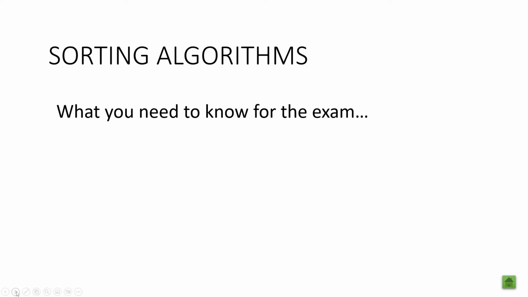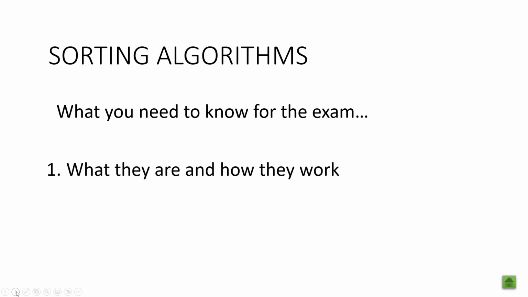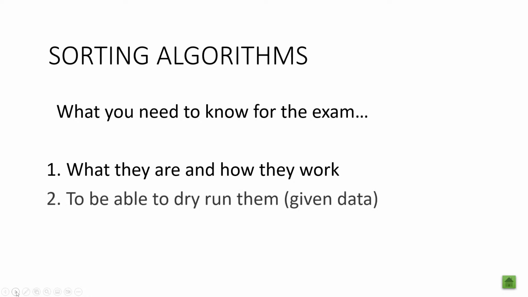Now, it's going to be difficult. I'm not going to go through the sorting algorithms because I've got videos on each one of these. But this is what you need to know for your sorting algorithms. One, you need to know what they are and how they work, so you need to be able to describe and explain what the algorithm does for the sort. Also, you need to be able to dry run them.